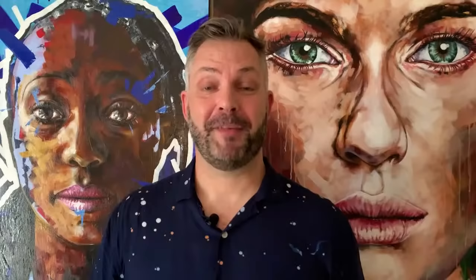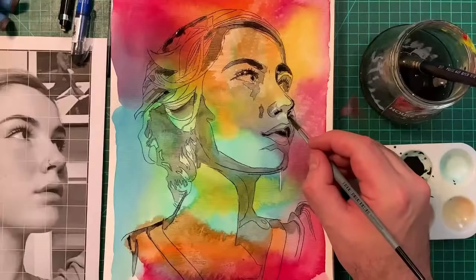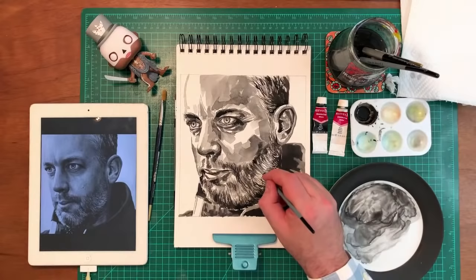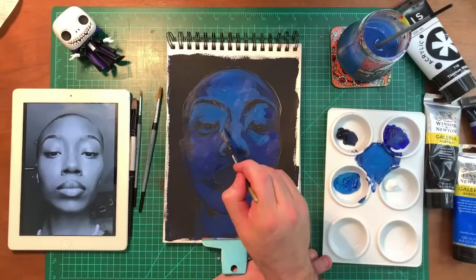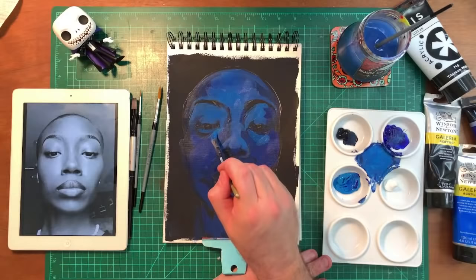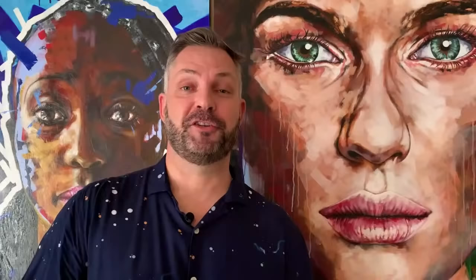Painting a portrait sounds daunting, doesn't it? As someone who creates large-scale paintings, I know it can be daunting. But in this class I'm going to show you how you can make portrait painting part of your everyday life and enjoy the experience along the way. I'm Carl Staub, a painter from Cape Town, South Africa. I've got two kids and a full-time job, so I know how crazy it can be trying to find time in the day to get a little bit of painting done. In this class we're going to overcome that challenge by painting eight portraits together. Using just an A4 sketchbook, we'll spend about 60 to 90 minutes on each portrait, enjoying the experience and embracing the results. We're going to use all kinds of fun paints — watercolour, gouache, acrylic — we're even going to use coffee and red wine. Along the way I'll share tips and techniques gathered from my more than 20 years experience as a painter. So let's paint portraits together in the Sketchy Art School.